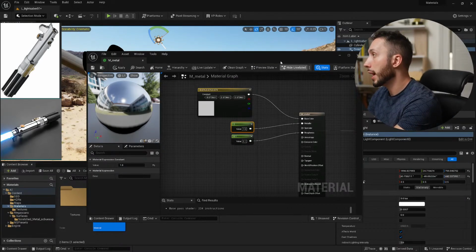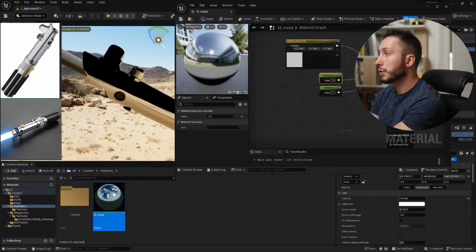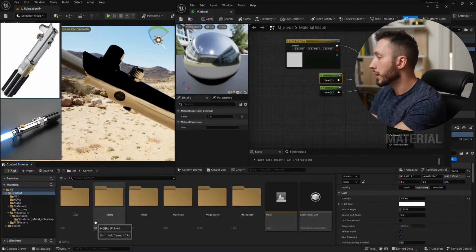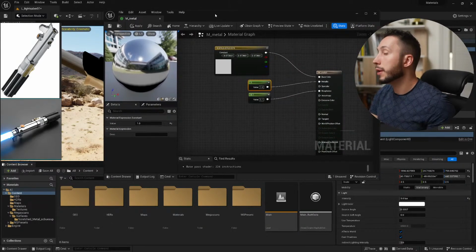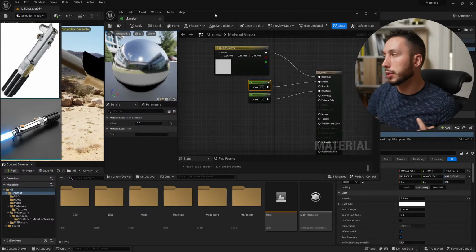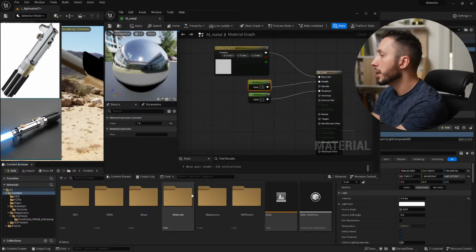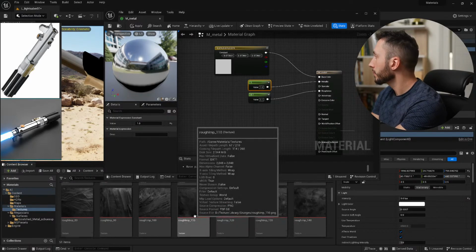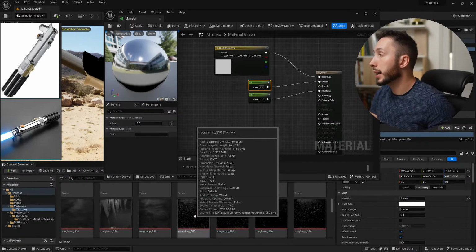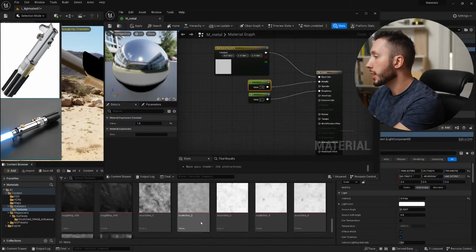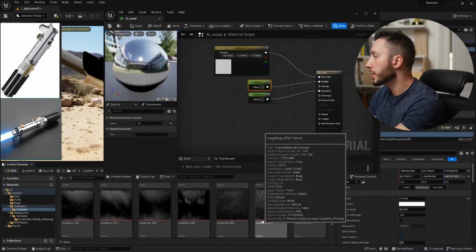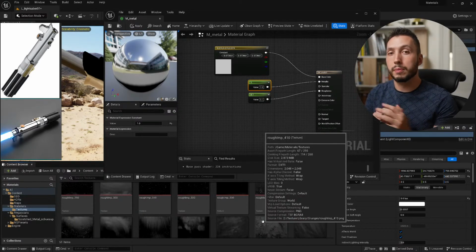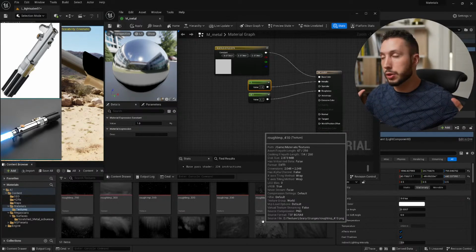So let's add an uneven roughness texture. I have downloaded some grunge maps, which are unevenness, and you can find those linked below this video. I think they're like $1, very cheap, but super useful. So I've downloaded a few of them here. And they're basically just black and white textures, black and white maps, with different types of unevenness. And these ones that I've linked below are also repeatable, so they can repeat across a surface infinitely.